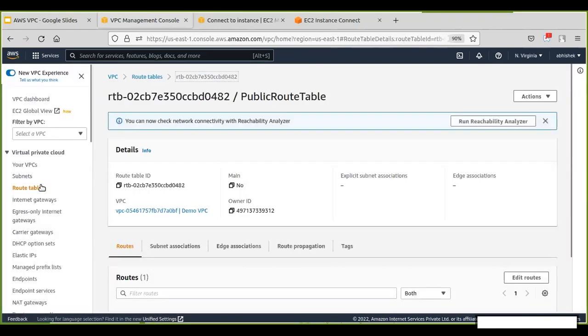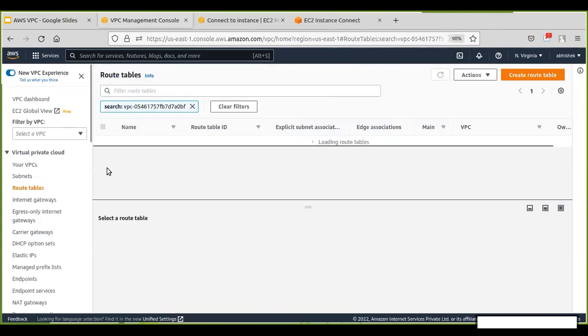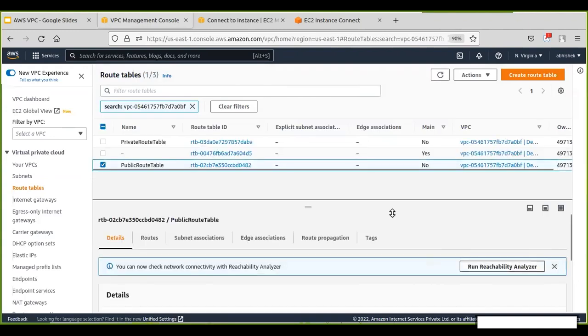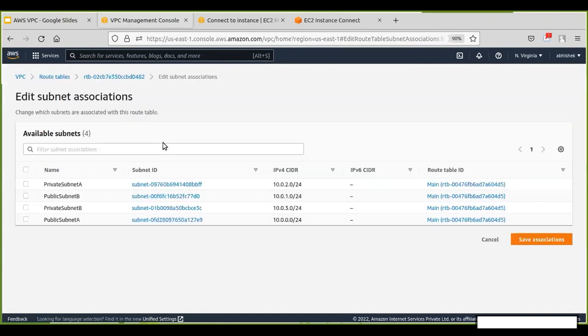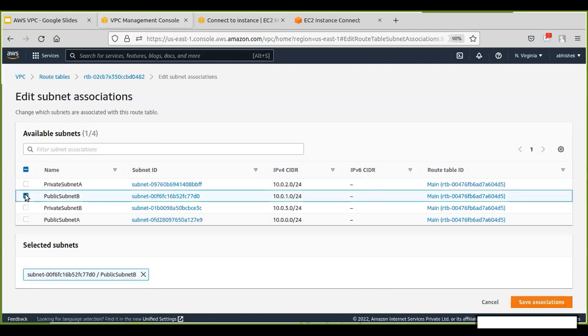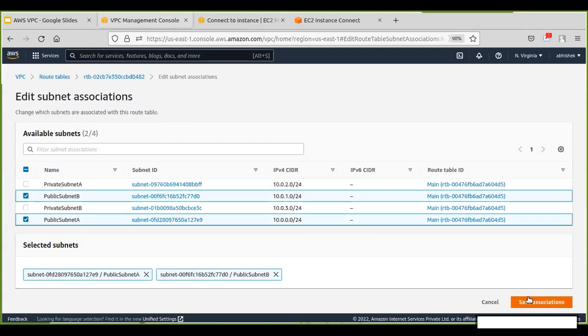Okay, so just a second. So I'm selecting the public one. Then I'm going into subnet association, edit subnet association, and we have to select both the public subnets, public subnet B and A. Okay, and we have to click on save association.